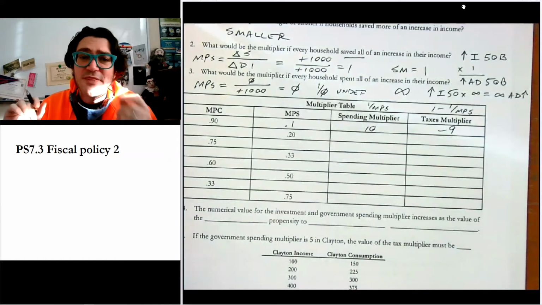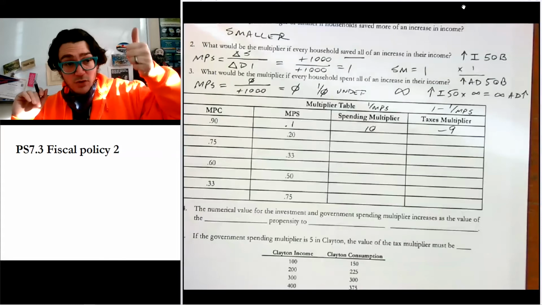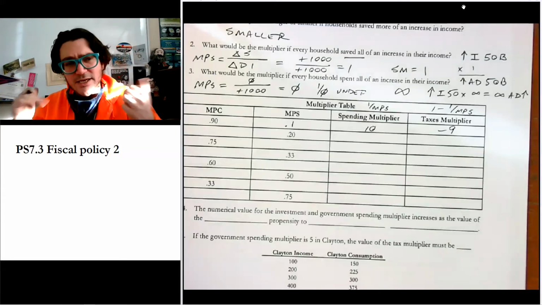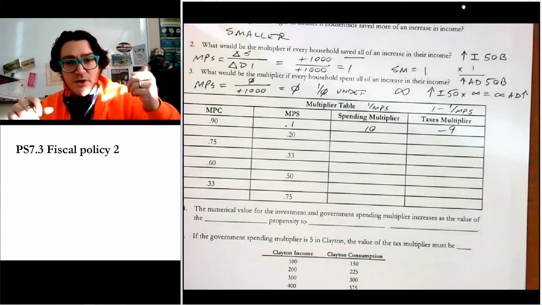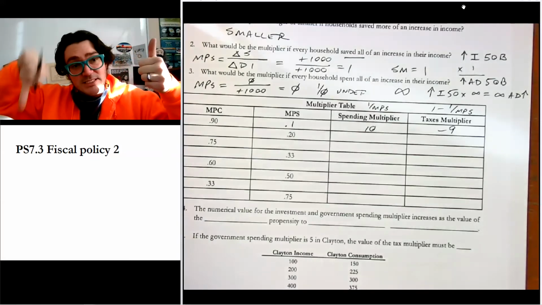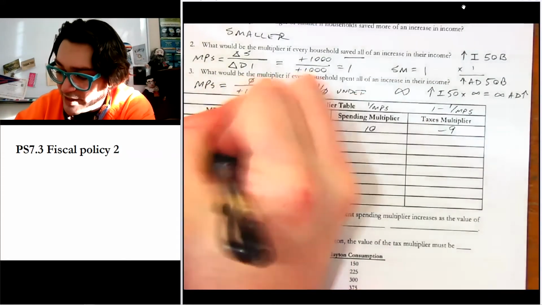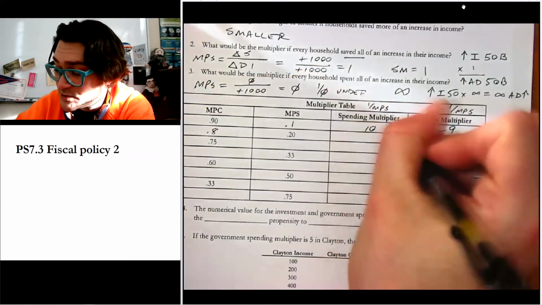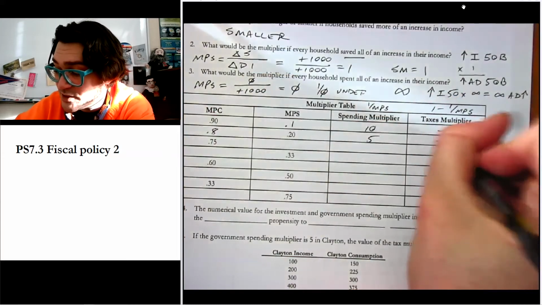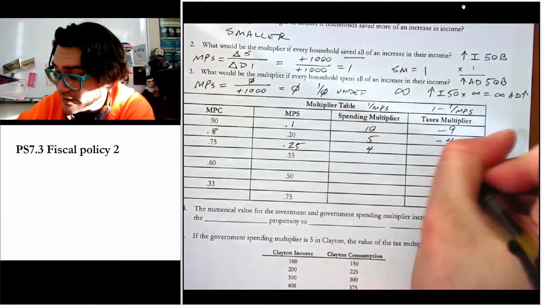The trouble is if you forget that negative sign, you will forget the effect, that if taxes go up, output goes down. And so that's why the sign is flipped there, why they have a negative. Because if taxes go up, then you multiply it by a negative. That means the output value that it generates would be negative. So here we have 0.8, although we don't really need that. And this one, 1 over 0.2 is 5, so -4. 0.25, this one's 4, -3.